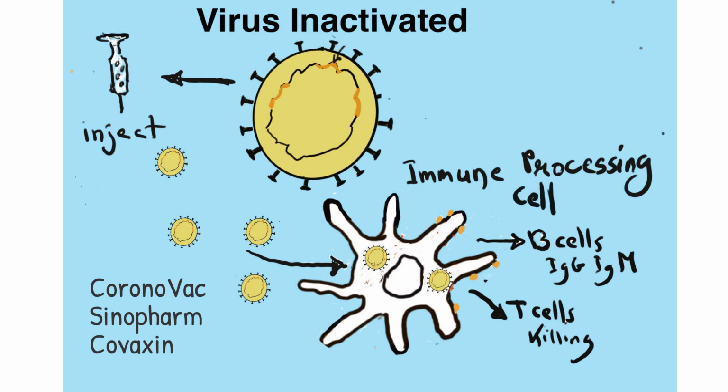of 50%. The fifth strategy being used is to create a live, attenuated, or weakened virus that has parts of its RNA deleted so it no longer can cause significant disease. The virus will be injected and is expected to induce an immune response without causing significant harm to those vaccinated. There is limited data on the vaccine, which is being studied in India and has not yet been released.